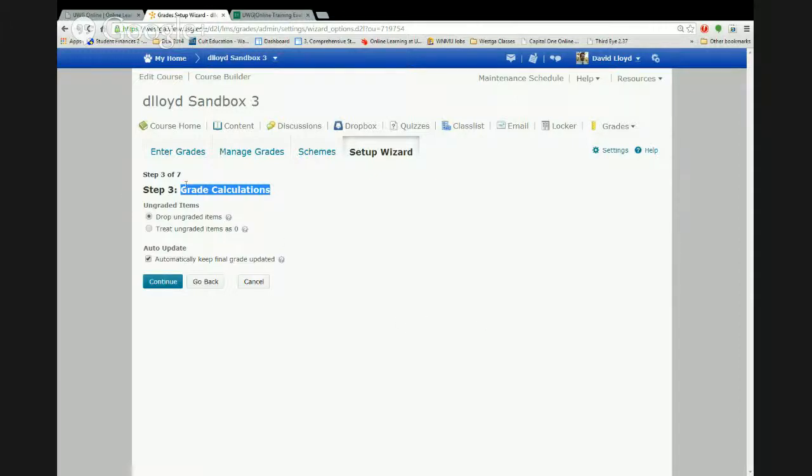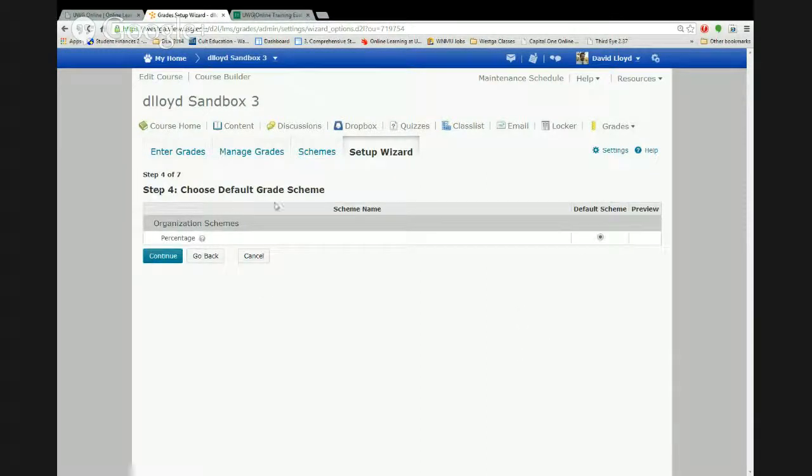All right. So I'm going to go ahead and say continue. I like this option I have here, so I'll say continue. Again, the scheme, I only have one, this percentage. For the most part, that's probably all you'll use. The other reason you might have a different scheme is if you want, say, a letter grade scheme. So if you want to have one column in your gradebook that gives the students a letter grade, showing their letter grade, then you can do that. That's usually the only case I've seen two different schemes.